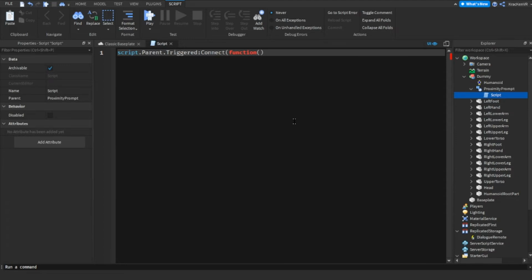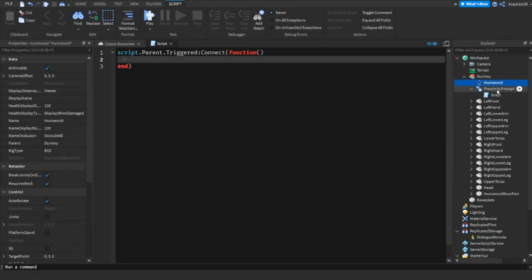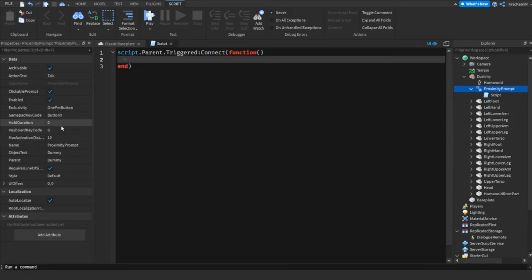So when they trigger the proximity prompt, so when they do the action, what we'll do is simply fire this remote right here. So game:GetService("ReplicatedStorage"):WaitForChild("DialogRemote"):FireClient.